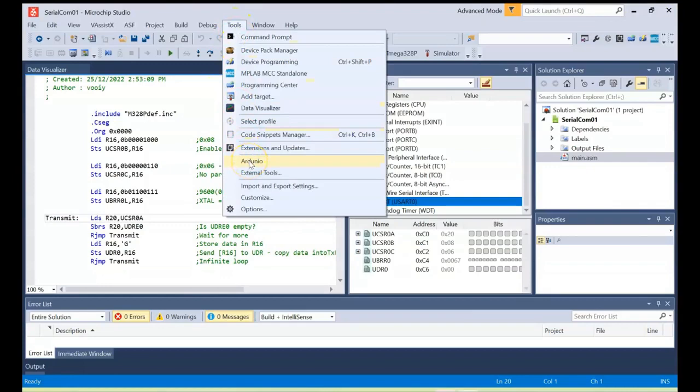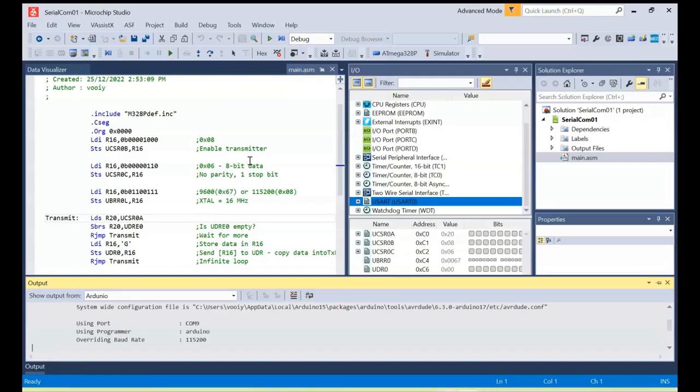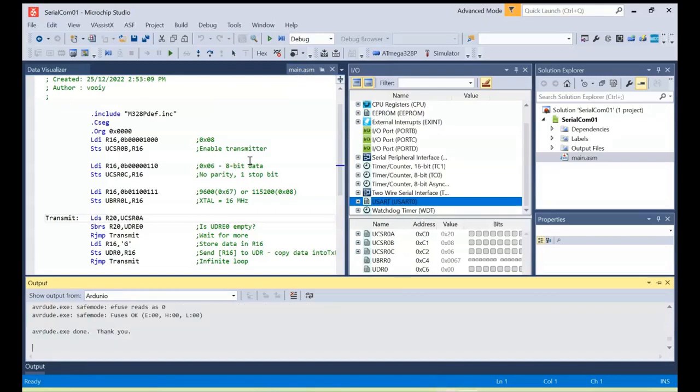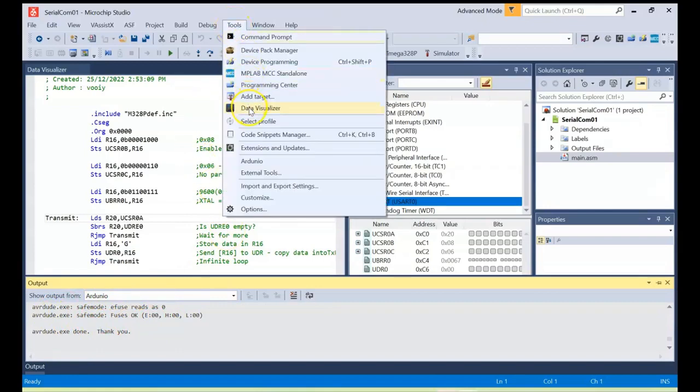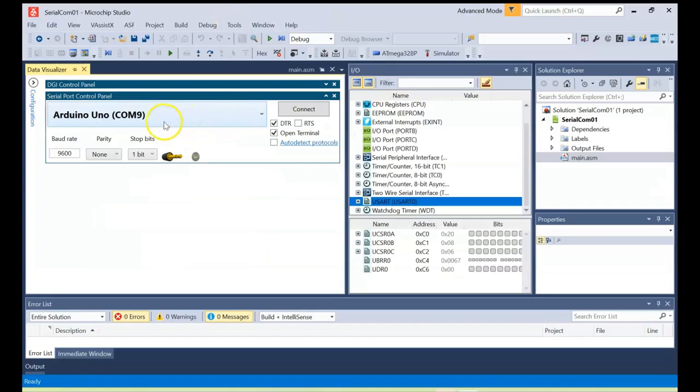Okay, so now I'm going to program the Arduino Uno with the code. All right, mine's successful. So let me just go back to the data visualizer. All right, now you can see the Arduino Uno is connected to COM 9. Now make sure the DTR, the open terminal, is checked.